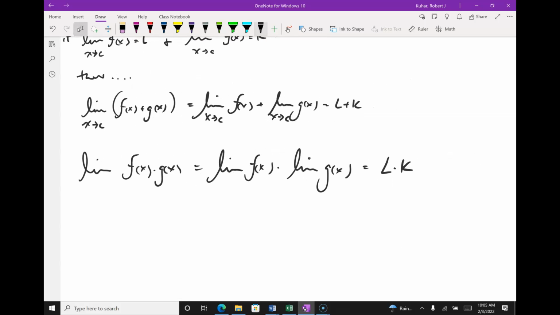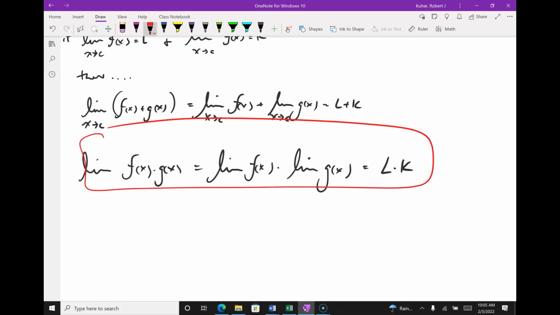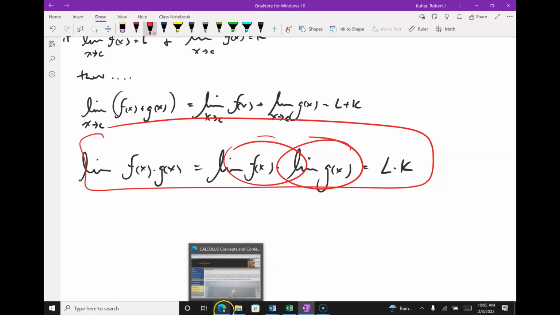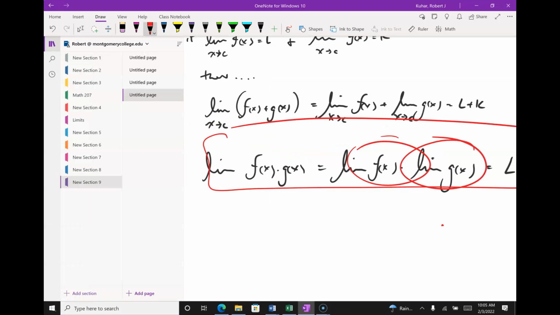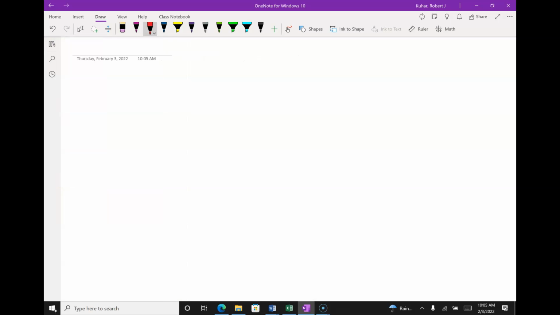This one's not as obvious, but the trick here is really separating the function into the right two factors. Okay, and that's the first thing that we'll talk about right now. So, oops, sorry. It's still recording. It just hides the recording symbol when I hit that button.